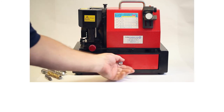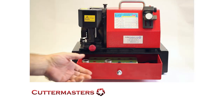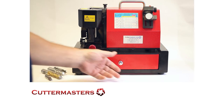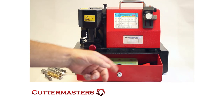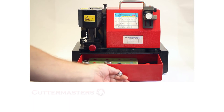All of our machines have this cabinet down below so you don't lose all your expensive machine parts, collets, wrenches, and collet chucks. These machines use standard ER20 and ER25 collets. If your machine goes to 3 quarter it will come with an additional collet chuck which is an ER25. All your collets are in a sealed plastic box in this cabinet.